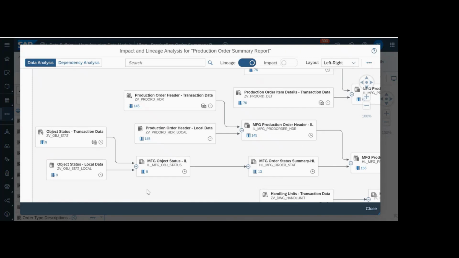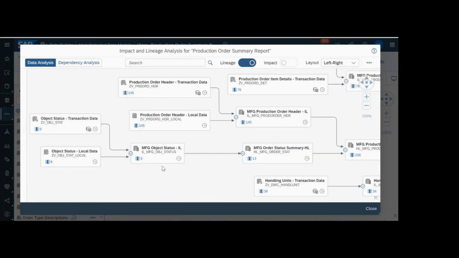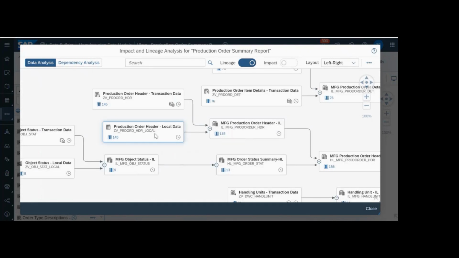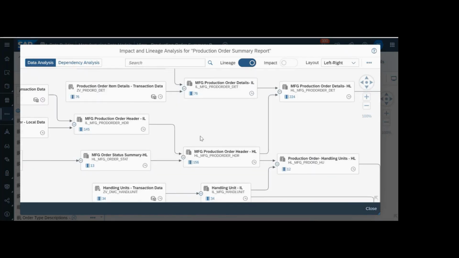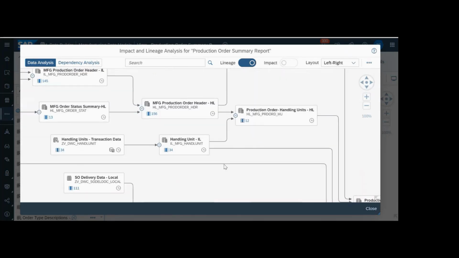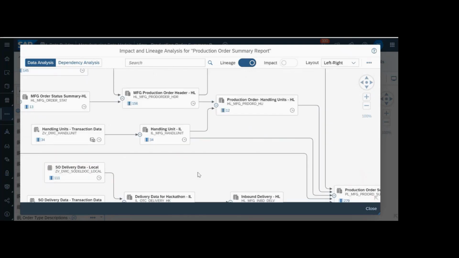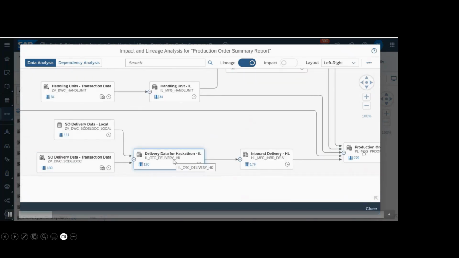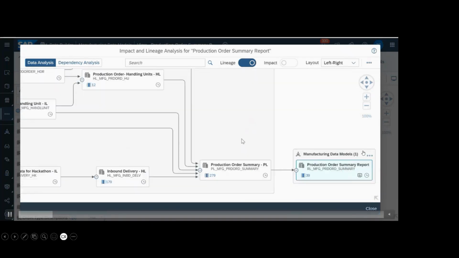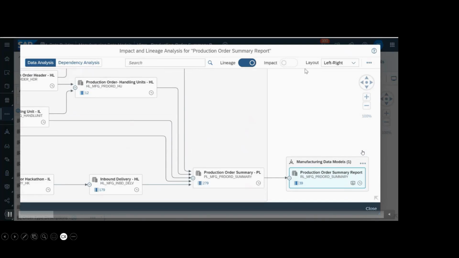We also have an additional propagation layer where we need some more harnessing of the data before we arrive at a consumption view, which is the reporting layer.